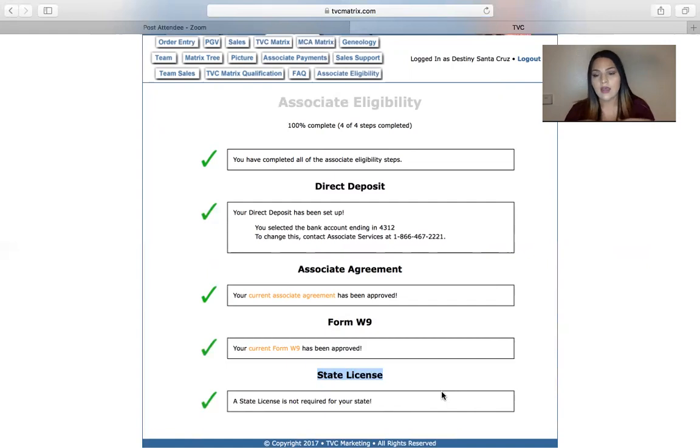But I will say that if you can't afford to pay it right away, you can actually start earning commissions, and they'll hold those commissions for you until you can afford to pay it or feel comfortable. So say you've earned $500 worth and your license is $100. You feel comfortable handing over that $100 because you are confident you'll get the $500 back. As soon as you pay for that license, they'll release the commissions to you. So you have time to save up and start earning until you pay for that as well. So you'll do those things.